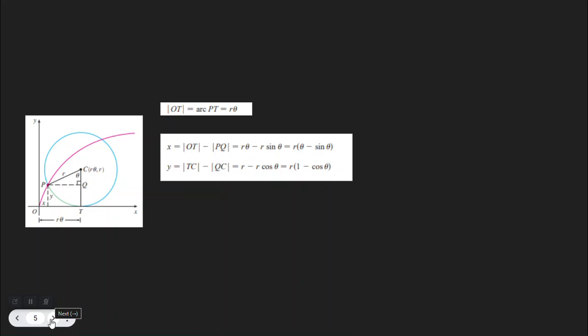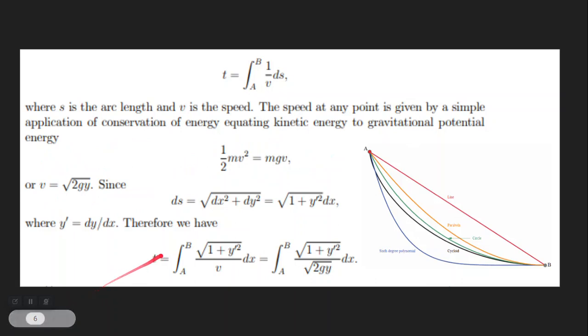Since we are done with the derivation of the components of the cycloid, or the coordinates, let's get back to our initial problem. Let's try to prove that a cycloid itself is a solution to the Brachistochrone problem. Now, see, we have the time. You recall that our whole aim was to find the shortest time that a certain particle will take in moving from point A to B under the influence of gravity.